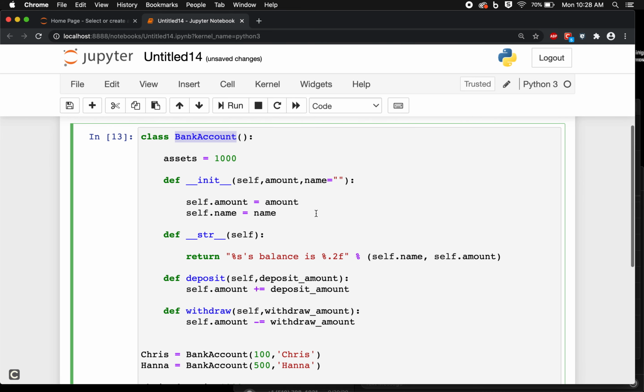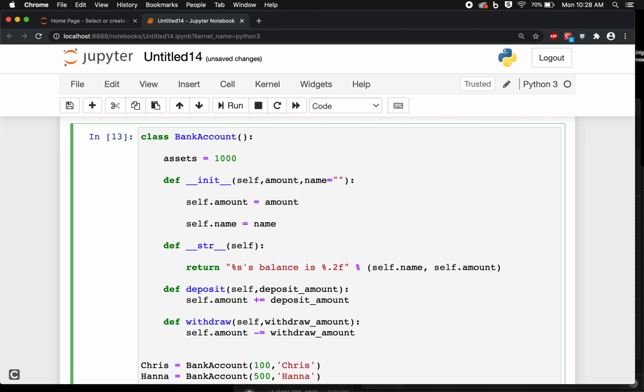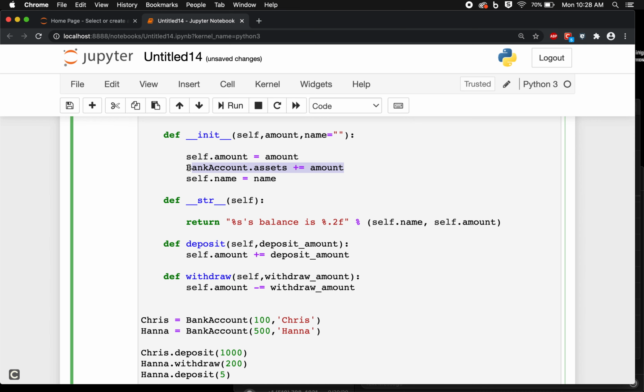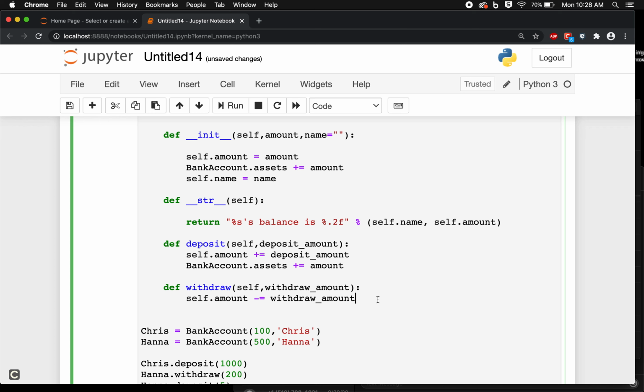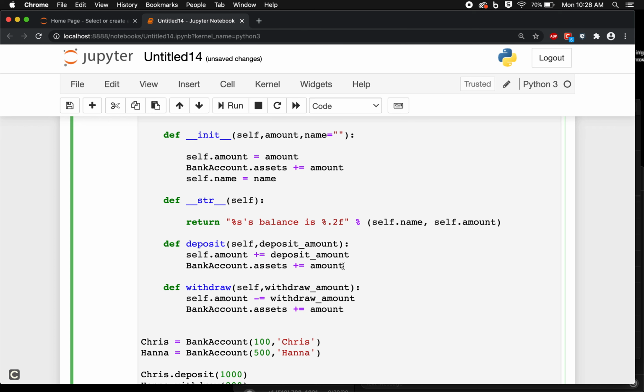So when we do a deposit, what I can say is bank account dot assets plus equal to amount. And then likewise, I'll just come over here, and I'm going to adjust the assets for each one of these. So I'm going to do deposit amount, and then withdraw amount.